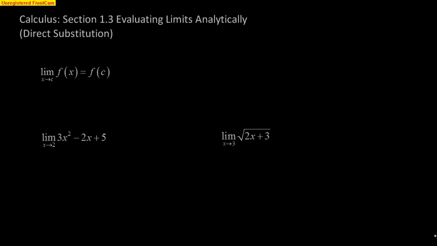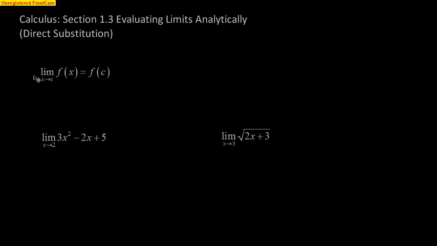It's going to be a pretty quick video, and I've got 4 examples here, but as you'll see while we're doing the problems, I have the property here, direct substitution. We've done the numerical method by making an XY table. We've done a graphical method by looking at the graph. Now we just want to do an analytical method by direct substitution.